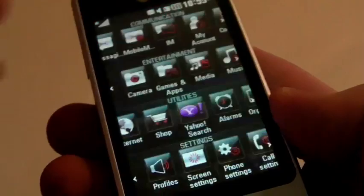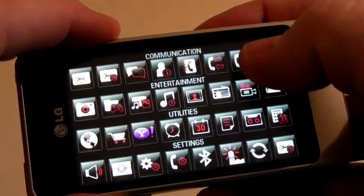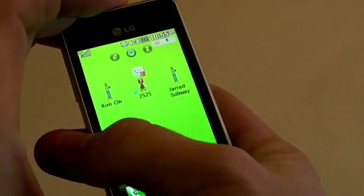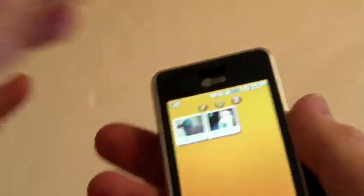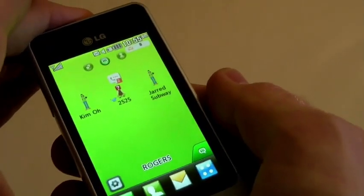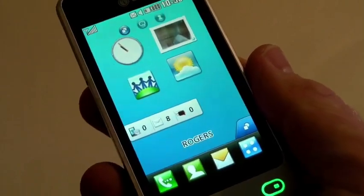For other features, it's really well laid out. It's got an FM radio, you can do all your settings, change the display to improve battery life, media player, contacts, calendar, and call history. But really the main features of the Pop are how thin and light it is, and the touchscreen is incredibly responsive. It has three customizable areas. Sound quality and browsing experience could be improved, but overall it's a very cost-effective device at $19.99 on a three-year plan. Battery life should last about two days. We'll have more information on the LG Pop and its touchscreen abilities, specifically the QWERTY keyboard that you'll really need to get used to. LG Pop — more information on MobileSyrup.com.